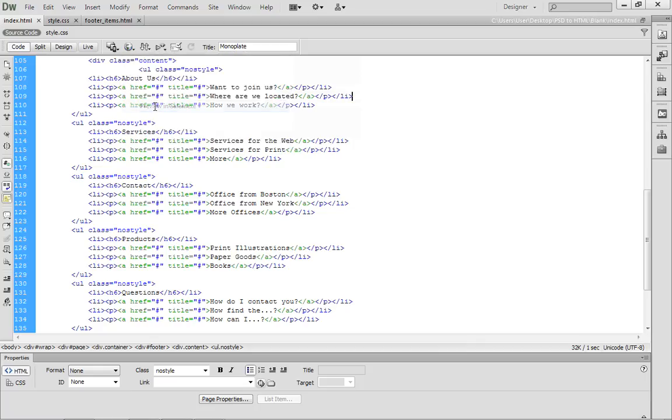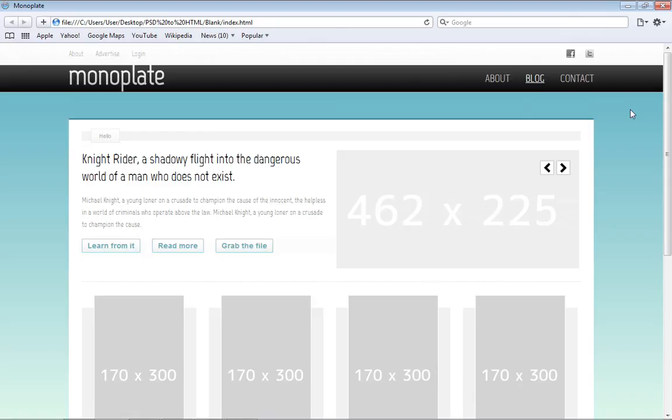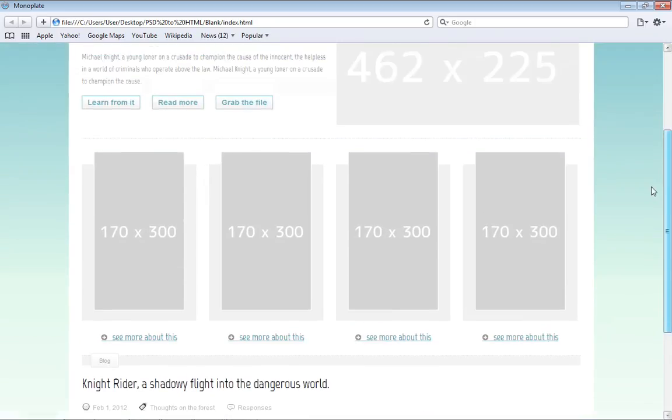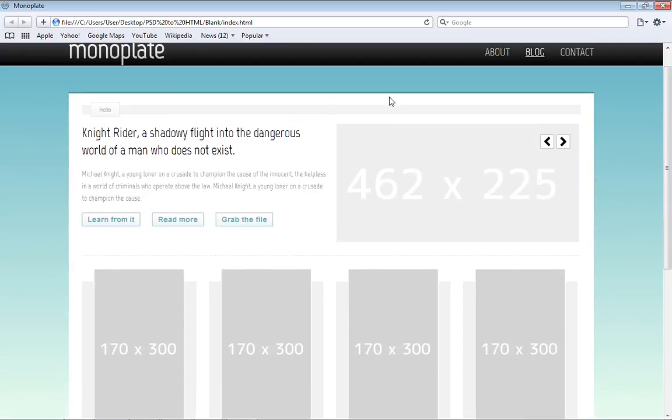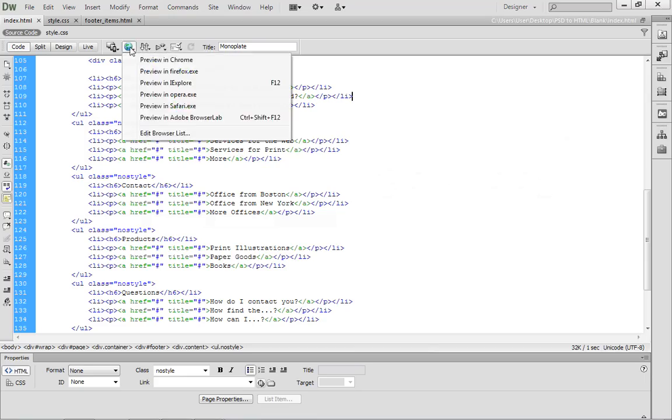So if I go ahead and preview this in Safari and take a look at it, you'll notice that it looks pretty much the way that it appeared in Chrome. So overall, this looks pretty good. We don't have any debugging to perform here inside of Safari. So Safari passed the test. We have all our gradients and all the content looks like the way we want it to look. So Safari's good. Let's go ahead and take a look at this now inside of Opera.